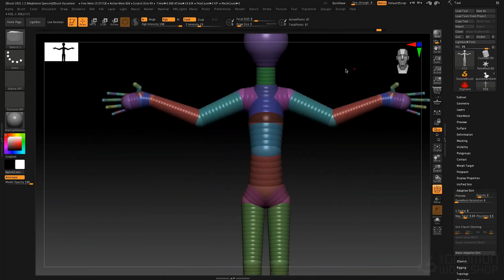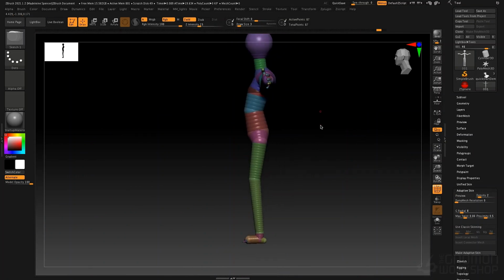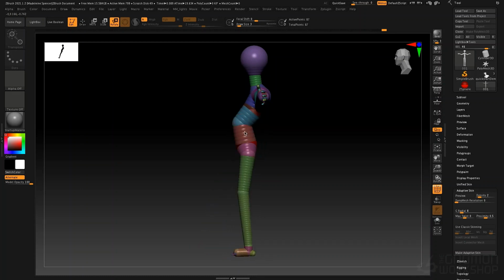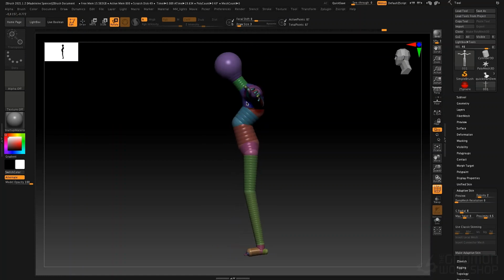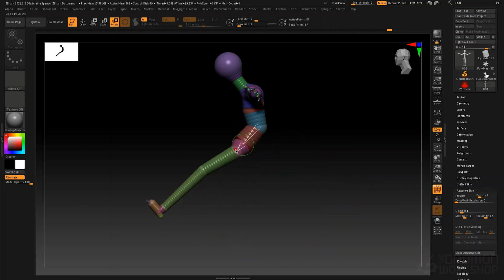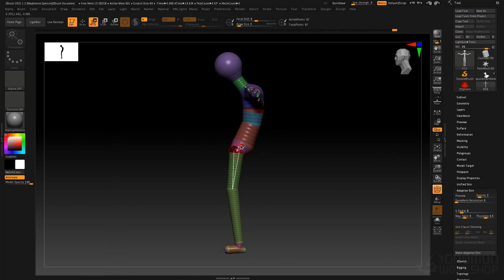Now let's say I want to change the overall posture of the character. Well, I can go to R for rotate, and I can rotate the waist. Maybe I want to rotate the torso here. Bring that back, bring this forward, bring the legs down. We give it quite a bent, almost a scoliosis spine here.